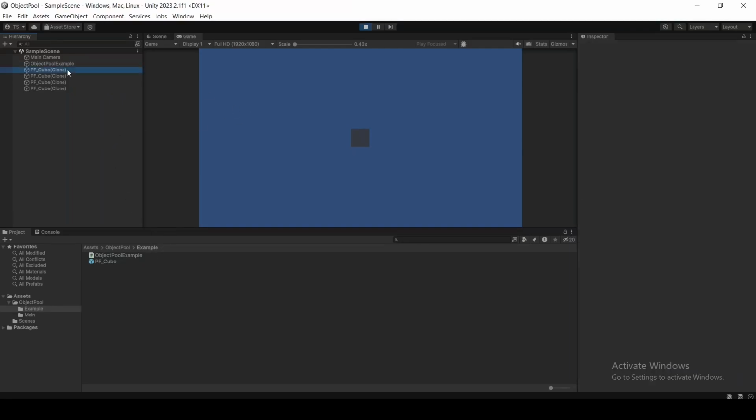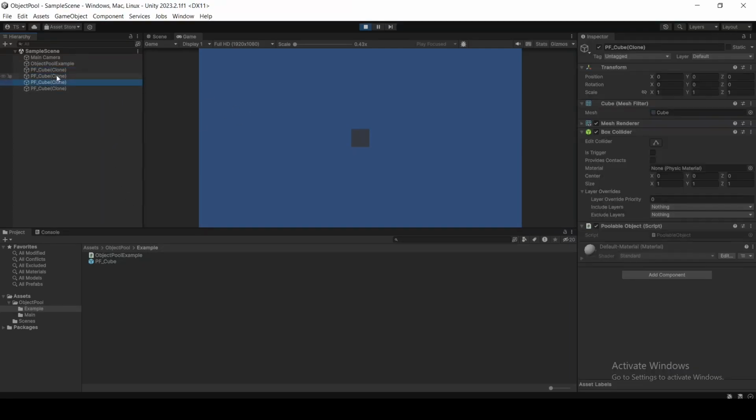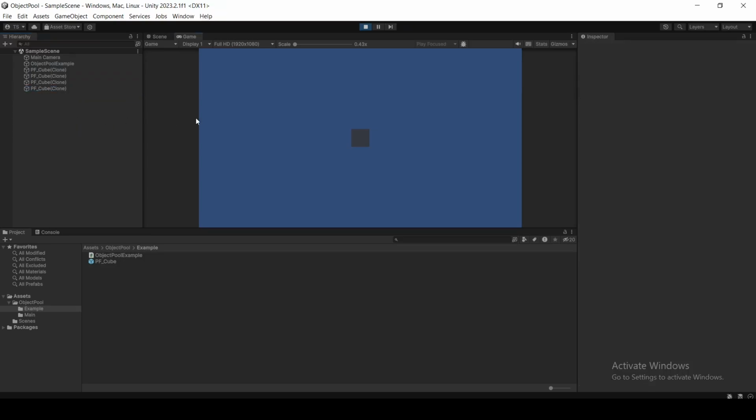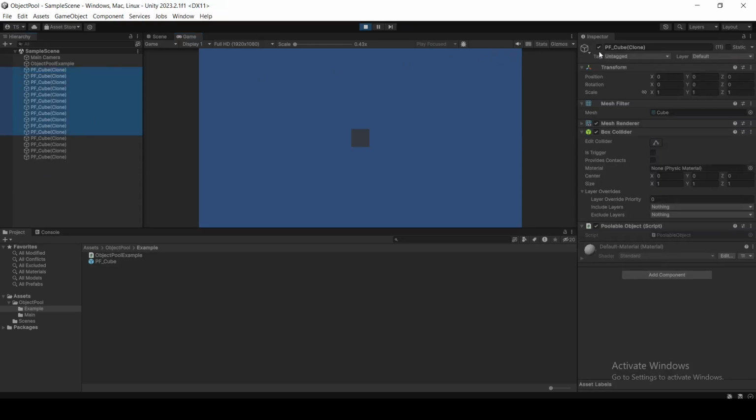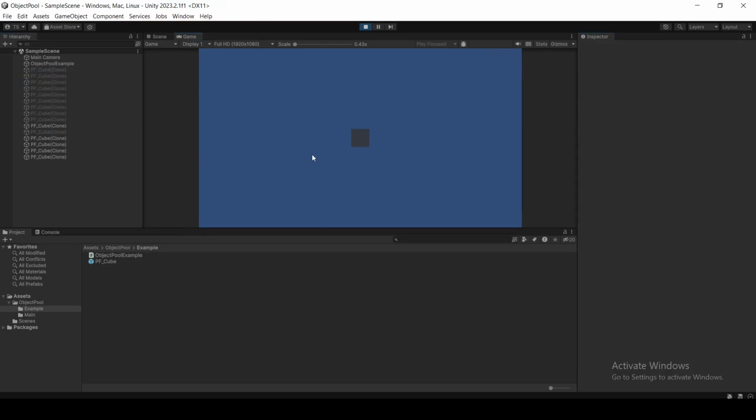And if there's no object in the queue, I just allocate a new one like this. And if I disable this one here, you can see that they go back to the queue and are reused. And new ones are associated.